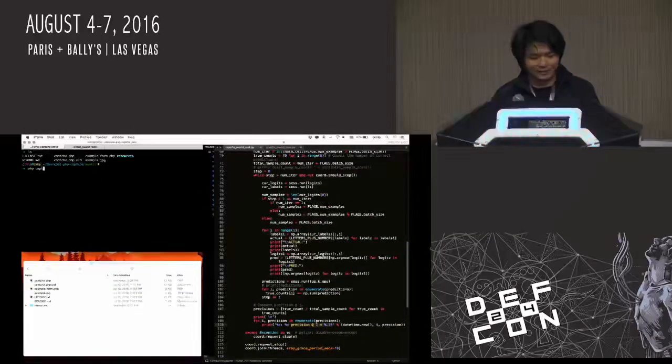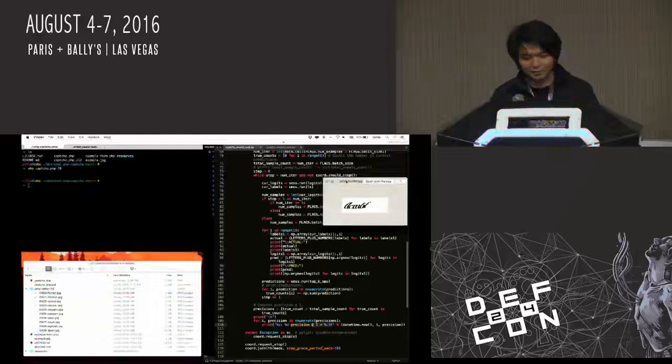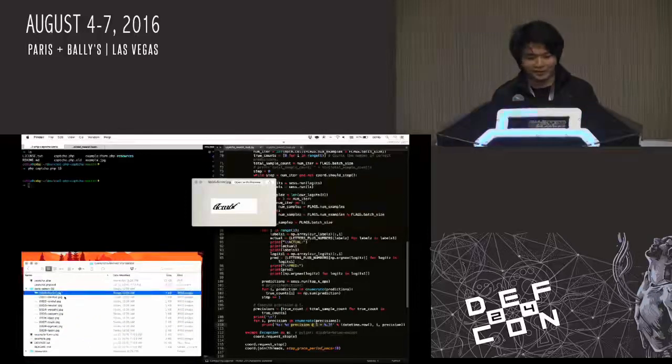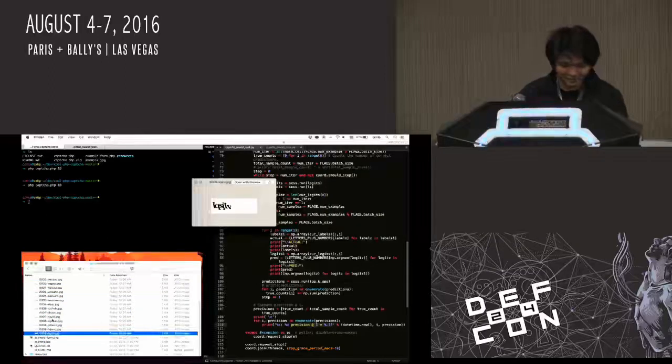Let's generate some captchas with Cool PHP Captcha. Generate captchas that are pretty similar to what you see out there. You can train the model to work better for different kinds of captchas, different kinds of perturbations. But I have problems reading some of these, so I think that qualifies as a good captcha, according to what I'm seeing on the web now.